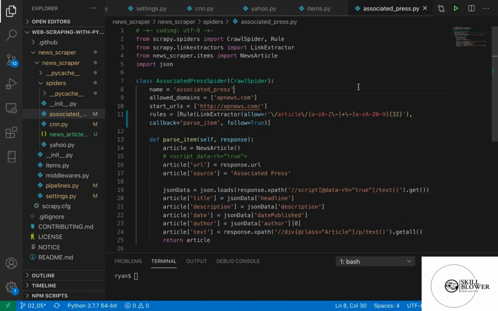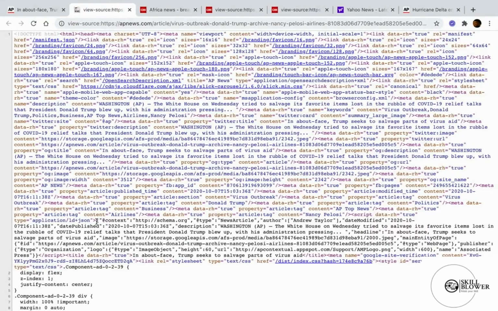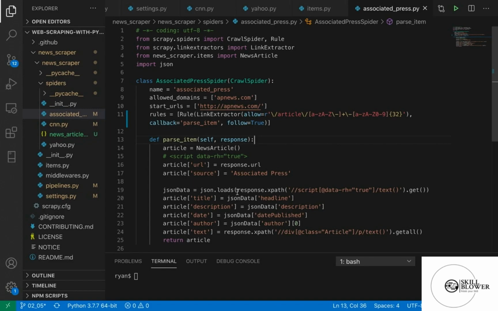Associated Press was a little bit trickier. I struggled to find a clean source of the author and date and such, but then I saw that they had all this information as JSON text in a script tag on the page in the header. This kind of thing is actually pretty common. It's used as a source for JavaScript code on the page to access the data cleanly. So always keep an eye out for JSON blobs. They can be really handy when you're web scraping.